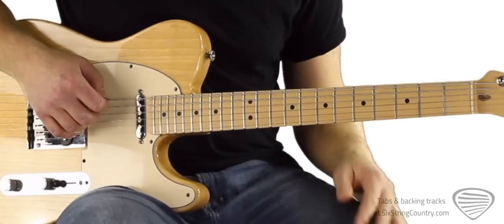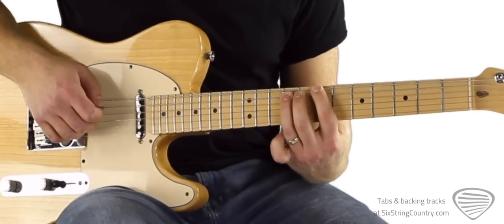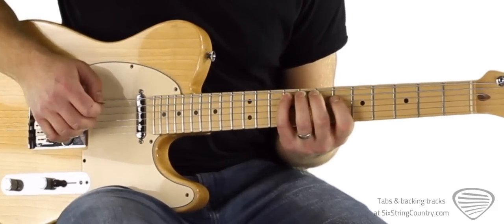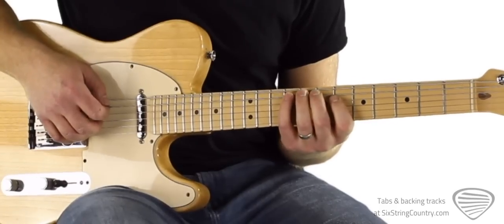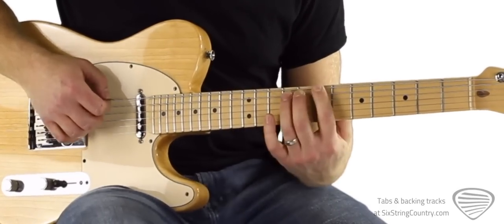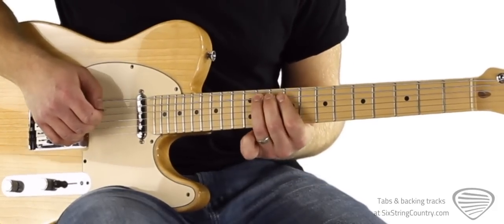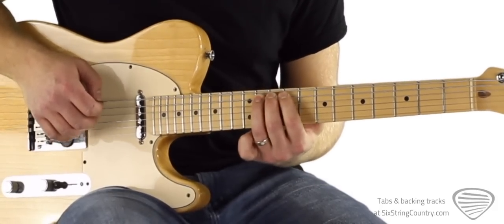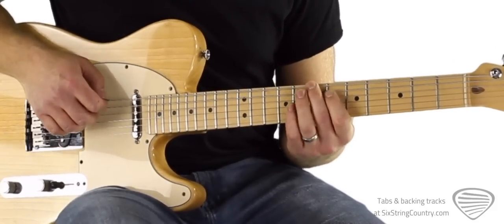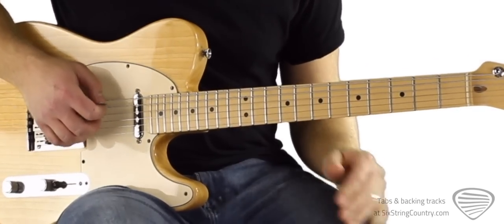And let's see if this is major or minor. If this is 1, the perfect fifth is that, right? We've got a perfect fifth of an F sharp note. And so what's the interval from this F sharp to the G sharp? Is it a half step or a whole step? Well, another way to play this note is right here. So we can see if this is the perfect fifth, to get up to the sixth, we have a half step and another half step, making it a whole step, which means the interval, strictly talking about this B to this G sharp note, same note, is a major sixth interval.